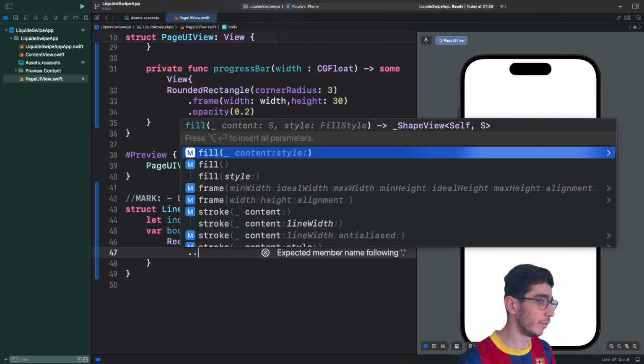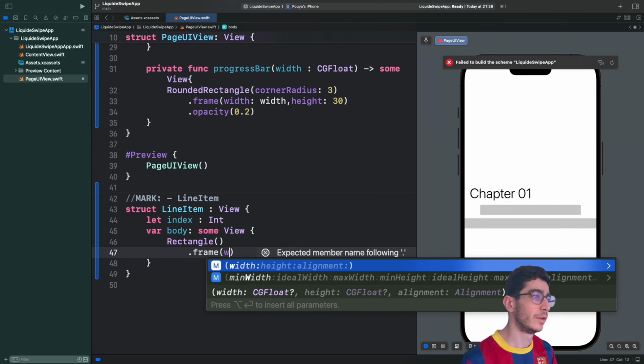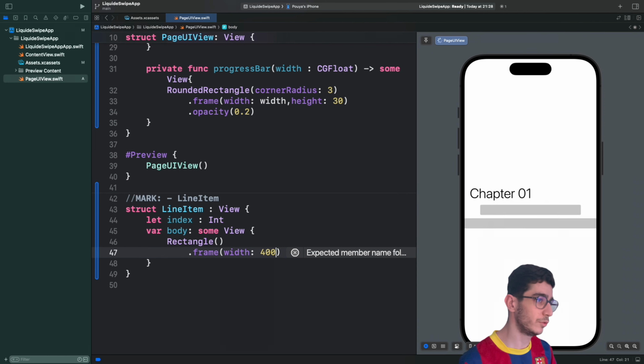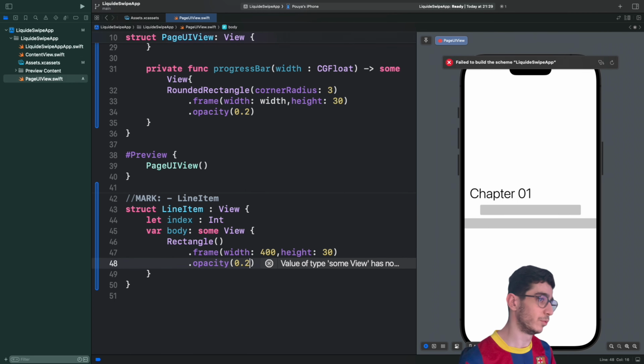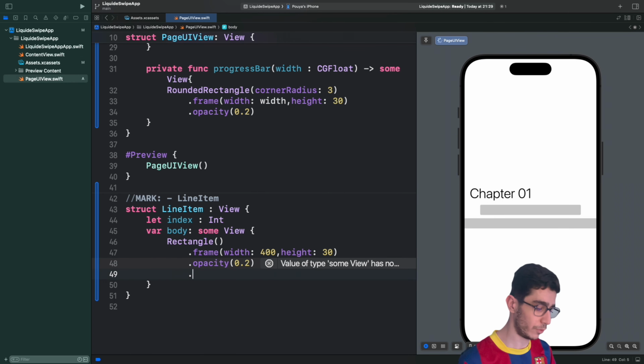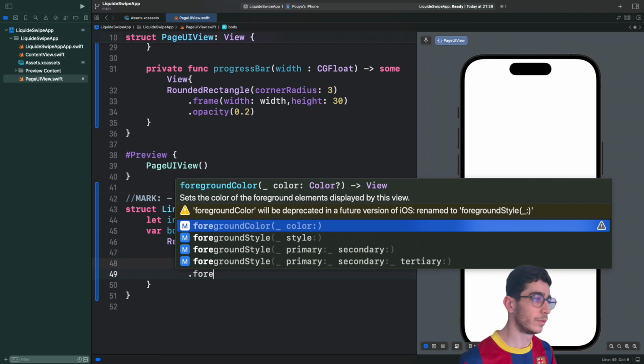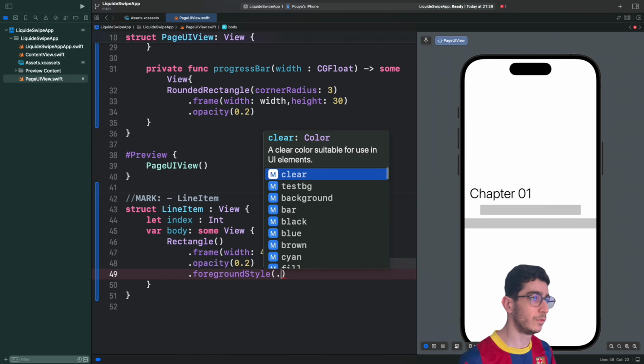Yep, and we have a frame for it. Width would be 400 and height would be 30, and opacity would be 0.2, and the foreground style would be the primary.